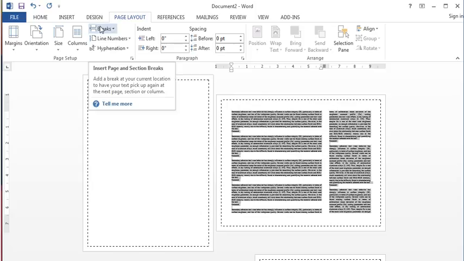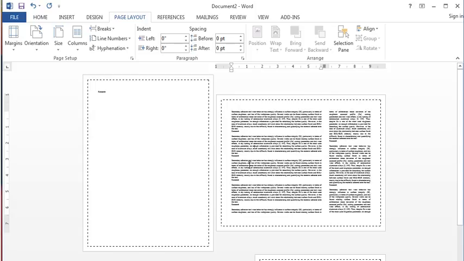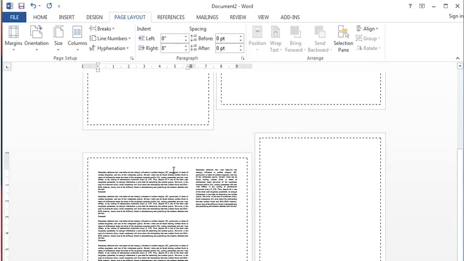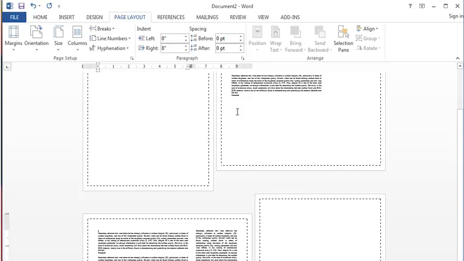We can insert page breaks from our required region. If I insert a page break over here, then my text from that particular space would be available on the next page. And if I add anything over here, it will not affect our next page.